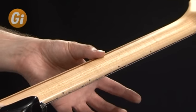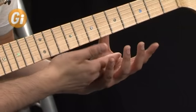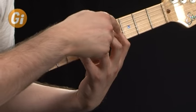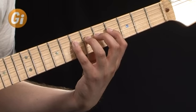Once you've positioned your thumb in this way, if you bring the guitar neck back round, you'll notice there's a big gap here underneath my hand, and I'm going to retain that gap and then gradually just bring my fingers round and stick them on the fretboard, in this case on the D string, with my first finger on the 4th fret, second on the 5th, and so on and so forth. So each finger's got its own fret.